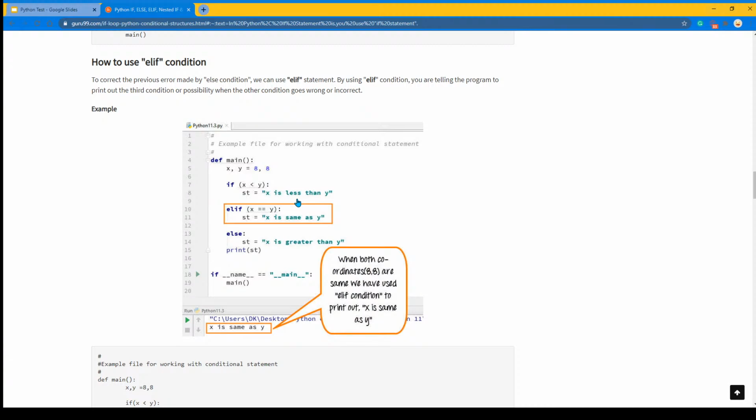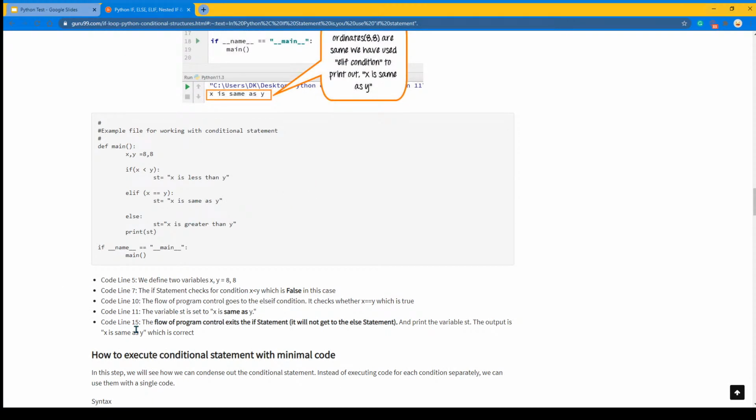That's the application of the elif statement. So you guys can look at this over here.